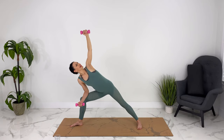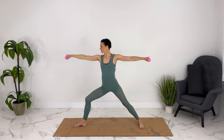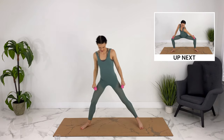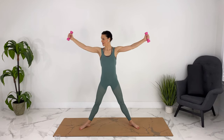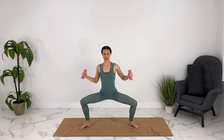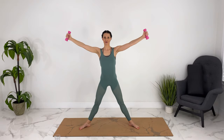Beautiful. Exhale. Warrior two. Straighten your front leg. We can bring our stance in just a little bit. We're going to move into goddess pose. Releasing your arms out just a little bit higher than your shoulders. We will bend. Bringing your scapula in behind you, reaching out.